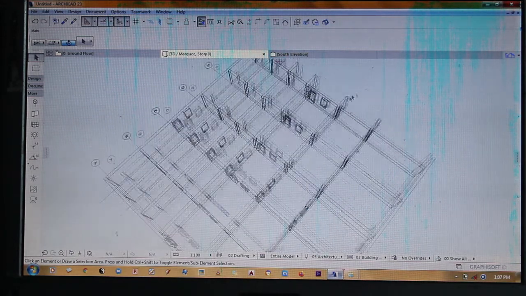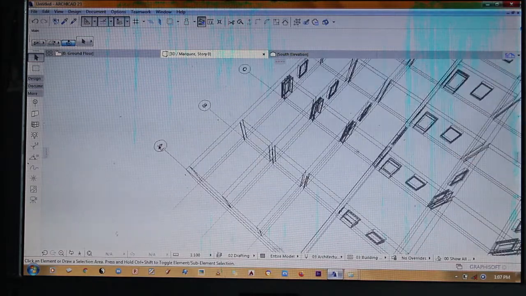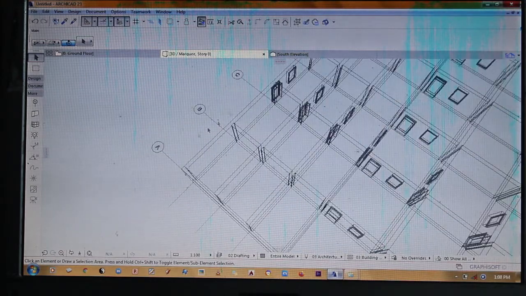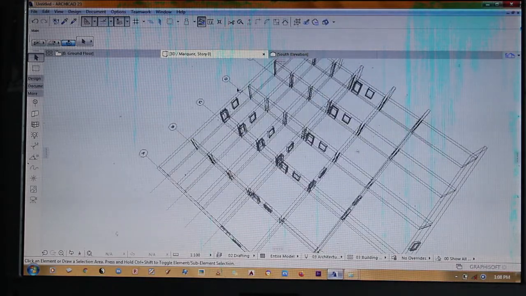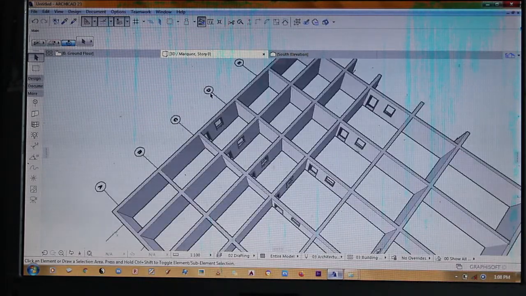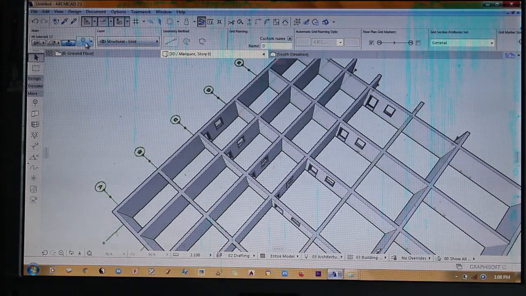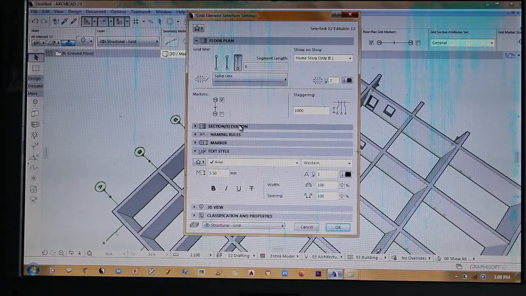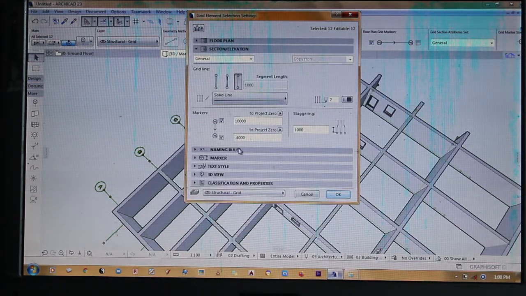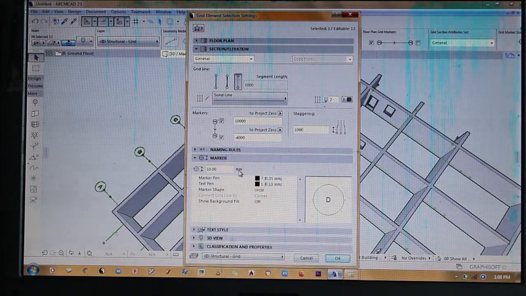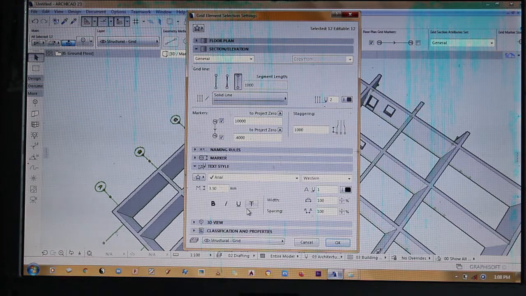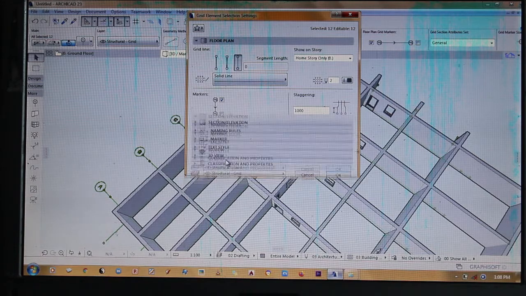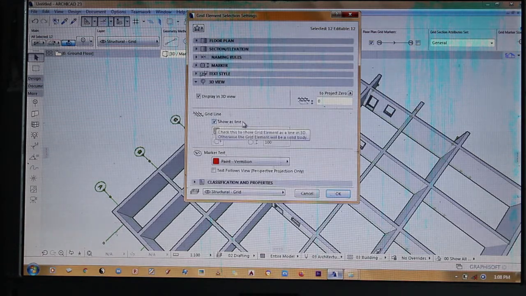And then our grid system also, we customized them to be seen in 3D, but I don't want you guys to customize them to be seen in 3D. So what you do, you go to them, and you change the settings, where 3D views show as lines. We don't want to show them in 3D.